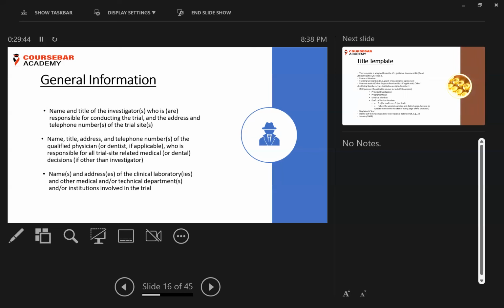The name and title of the investigator who is responsible for conducting the trial, the address and telephone number of the trial site. So if a trial site is the University of North Carolina Hospital, that is a hospital that's conducting that research.